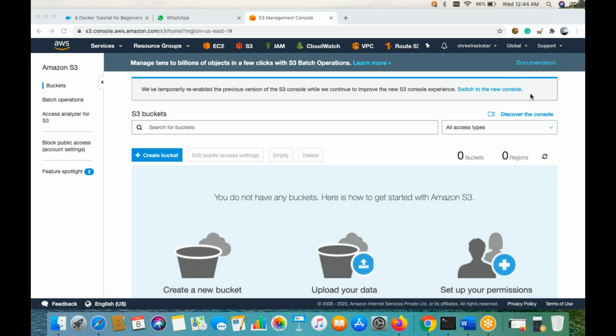Let's continue. Benefits. So guys, there are more benefits: data availability, plus security and performance. This means customers of all sizes and industries can use it as storage to protect any amount of data for a range of use cases, such as your website, mobile application, and backup and restore process.